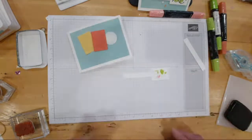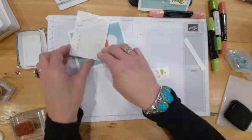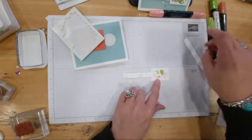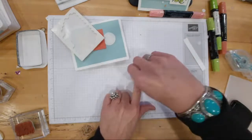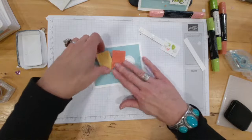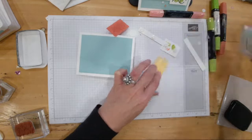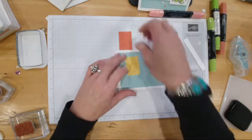Then flip it. And I have my dimensionals right here. There. And there we go. And then one more at the end here. Okay. And we'll just take all our little backings off. And then, whoops, the last one is giving me some grief. All right. Now, I'm just going to slide those off a little bit. We're going to put this one on flat. Oops, advance the tape. And it's going to go, these birds are so cute, up like so, at a slight angle. This one's going to be popped up.